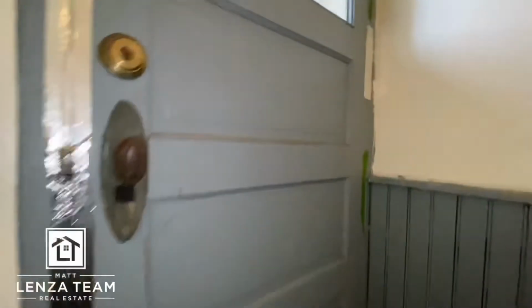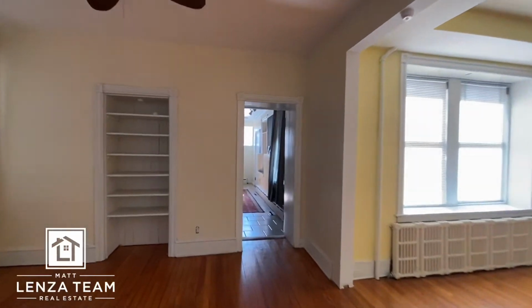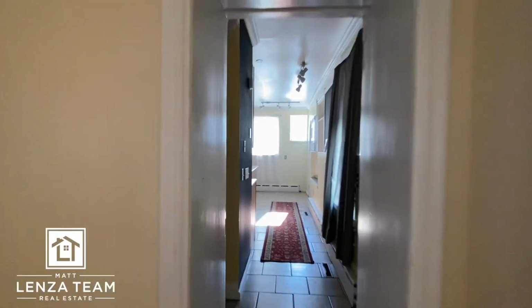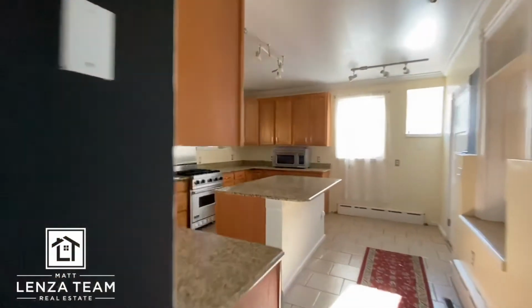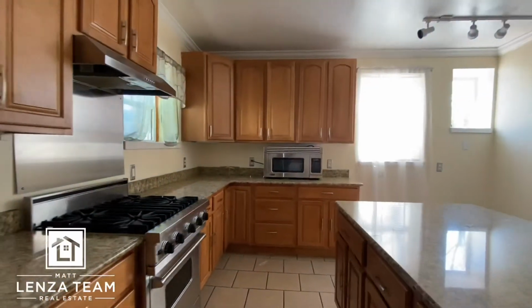And again, just to be safe, obviously all these comments are my own personal comments. We should always do our own due diligence. But this is one heck of a house. Side exit there. I'll bring you back up. I'll tell you what, that is the whole house. I am going to leave you in the kitchen on an angle I never went. So I'm gonna go this way. I'll leave you right there.